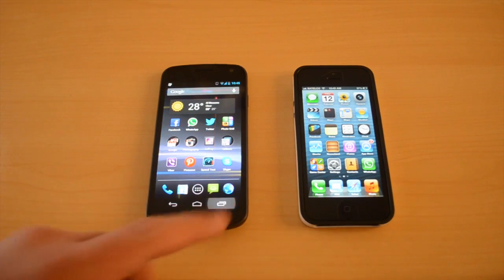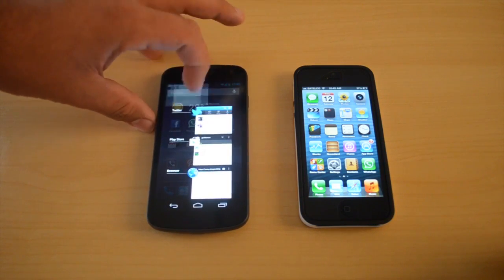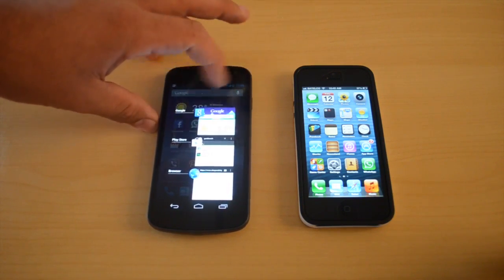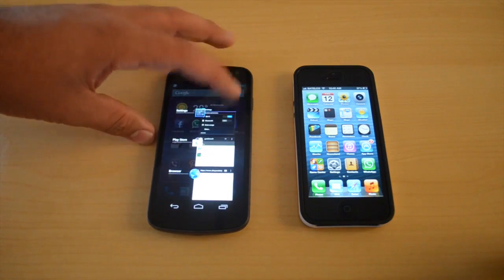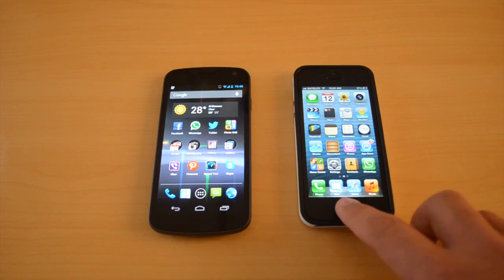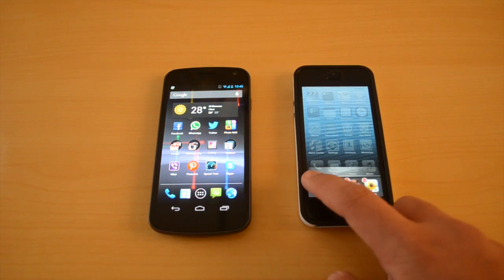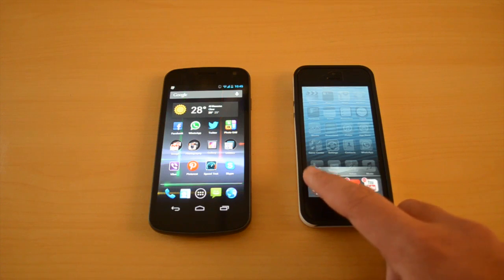But the first test we want to do is multitasking. So I'm going to quit all the applications. With the Android multitasking, you actually have a button and you can see each application as a window. And actually, I realize now I've got a lot of applications open, so that's it cleared. With the iPhone, it's less of an experience with multitasking, whereas you just really have shortcuts to switch between applications, as opposed to seeing the whole screen running on Android, the 4.1 Jelly Bean.